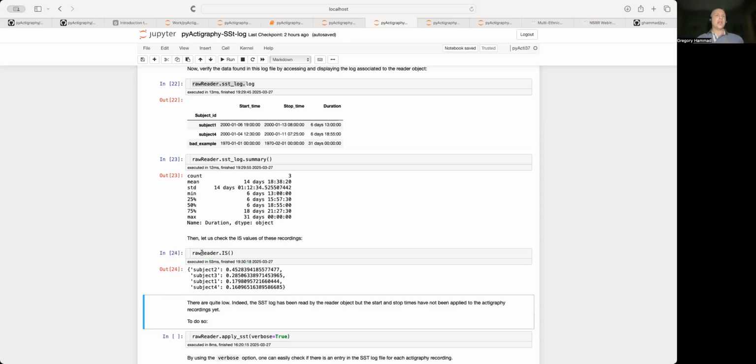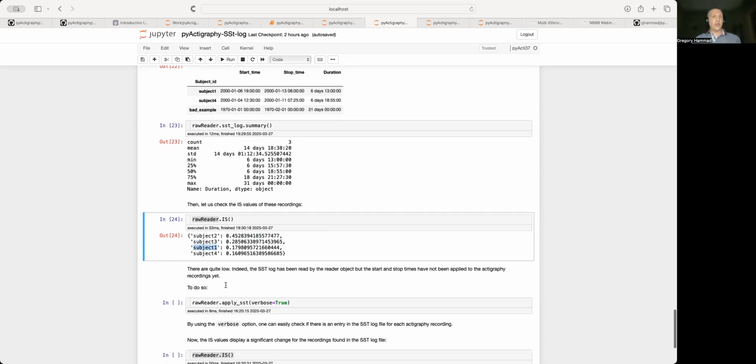And if you calculate based on that row reader object that contains multiple files, it will know that it has to calculate it on all the files. So these are the different files that we read, these are the names of the recordings, and these are the values of the IS that was calculated. And if you remember the previous tutorial, for subject 1 we had something close to 0.18. So here it is.